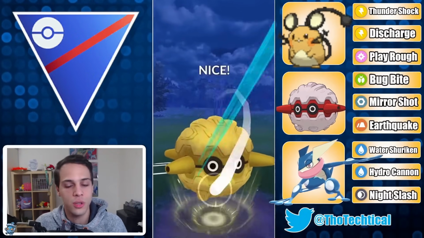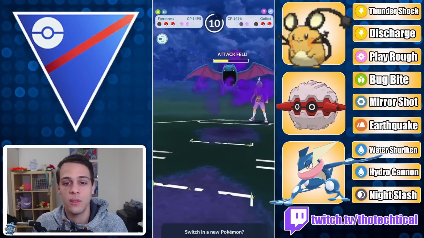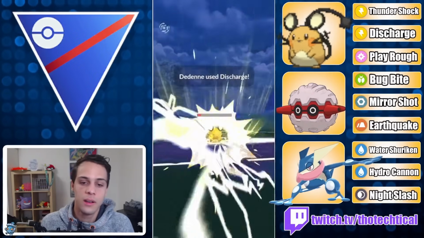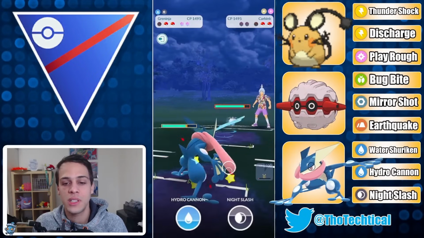I do get to a Mirror Shot, hoping for the attack drop there. Mirror Shot, I think it has a 30% chance to drop the attack, so it's kind of significant, and I do get it there. Go for Discharge immediately. Again, if they catch, that's fine with me. They do shield this up, and out comes Carbink. This is great. This is incredible. This is what you want to see in the backline.